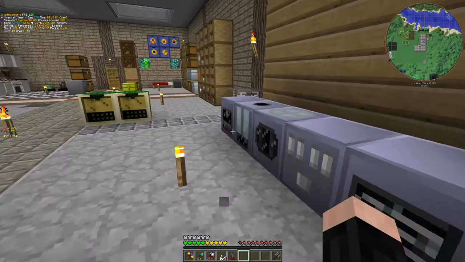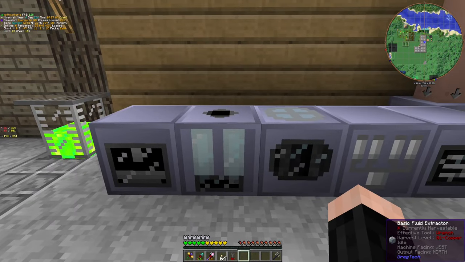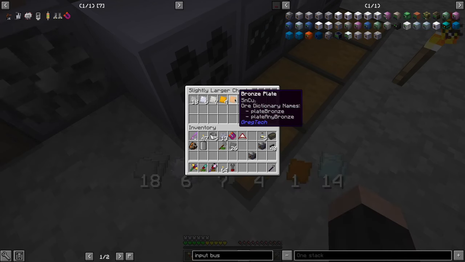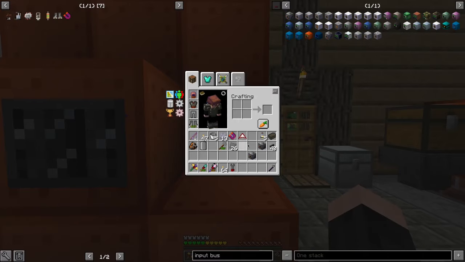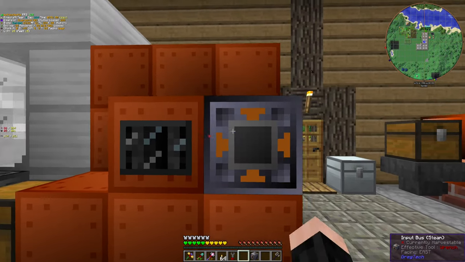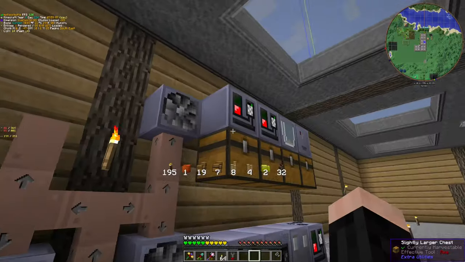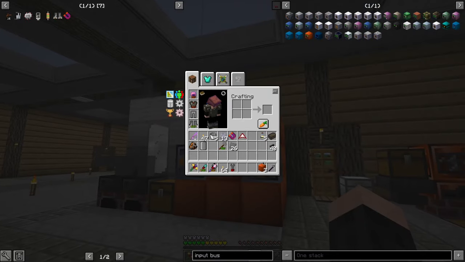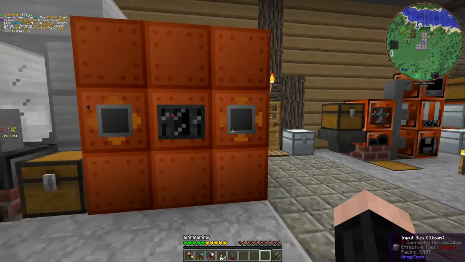Let's do this. Also, I made this fluid solidifier and fluid extractor. This combination actually helps us a lot. I will just show you in a second. But before that, let's put this and input output. Let's do input here and output here. And then we just wait. Wait for those guys. And this should be the last part. Complete structure. Yes! Running fine.